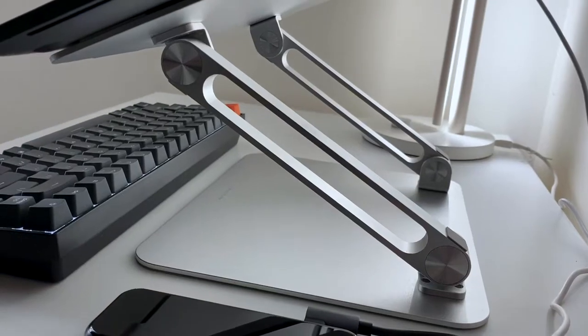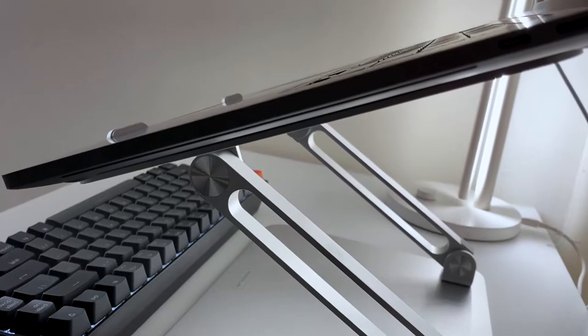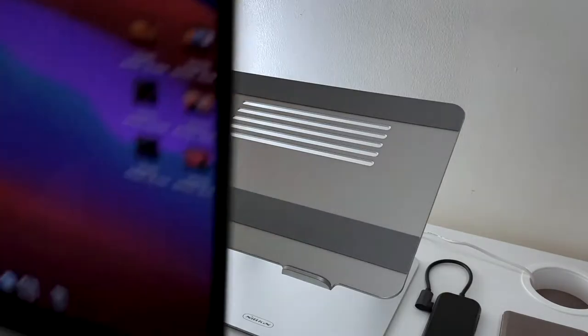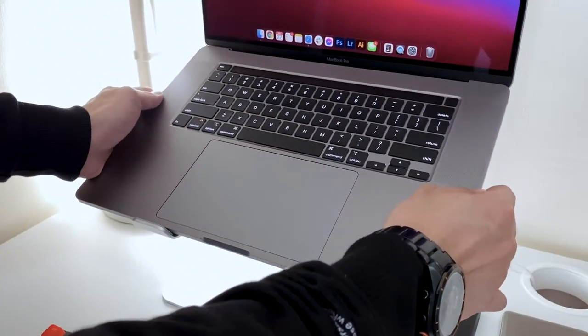Since I'm using a laptop, you can't avoid experiencing back and neck pain because of the bad posture. To eliminate that, I got this laptop stand from Nilkin. It's made of aluminum material. It's perfect for me since you can adjust the height to match your eye level.